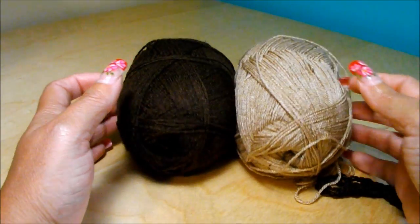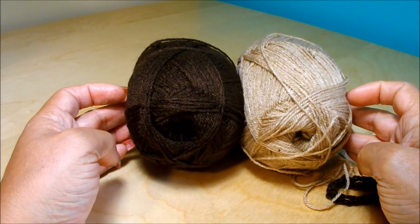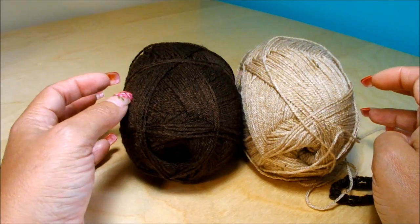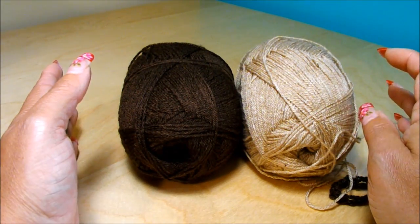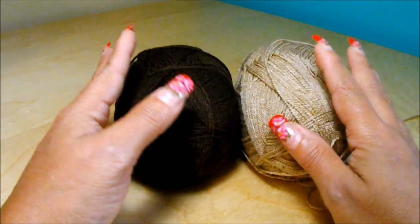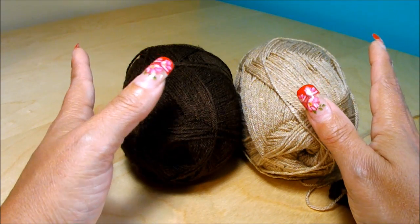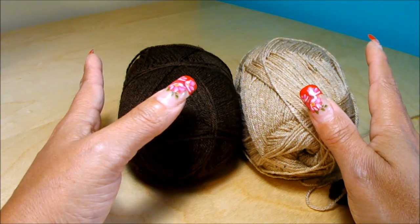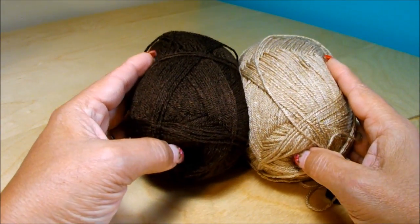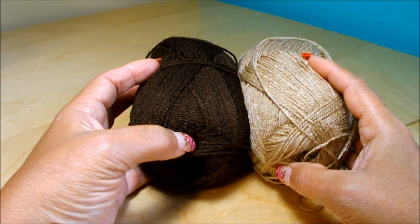Before I show you the end result, I wanted to show you the amount of yarn that I have left. Remember, they were 100 grams each, and I think I have 70 grams left on each ball of yarn. I hardly use any. Look, they're nice and full. This is very good for those ladies that make some of these products for sale. You will have a good result out of 2 balls of yarn. You will get quite a few of those pieces.